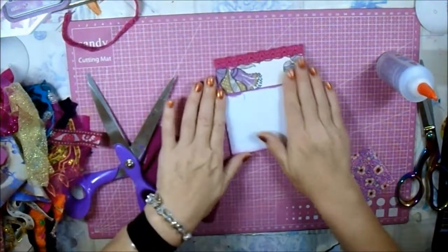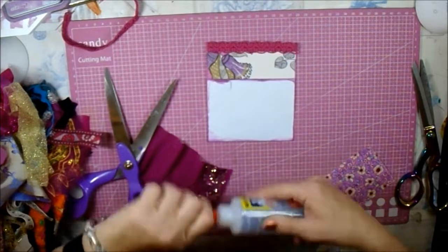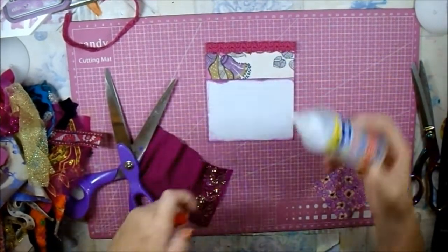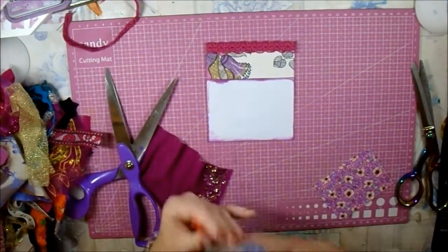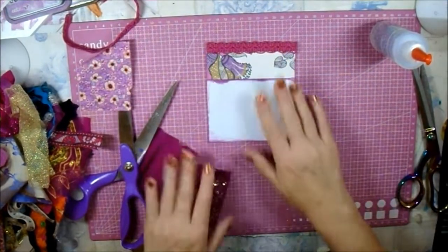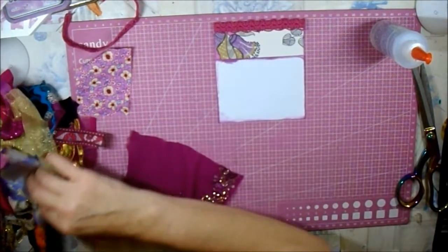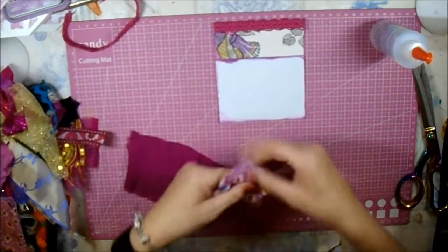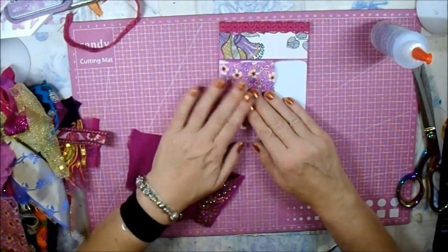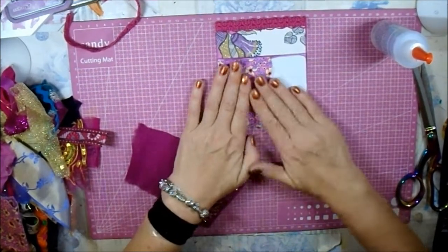Yeah. Right, like that. And now we've got to cover this bit. I'm going to put a bit of extra glue onto there, because I licked it, but not right to the end. Ugh, I can't stand it. So, thought we'd get this done, and then I can get it sent off to her, because she really liked one in these similar colours.